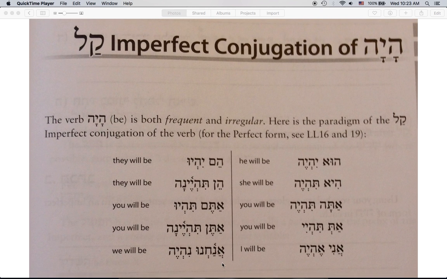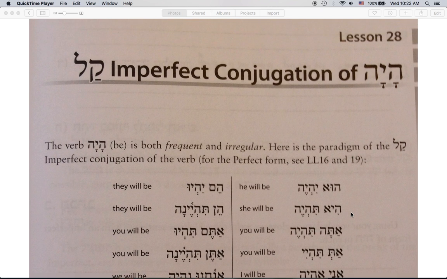This is not something that we should spend too much time memorizing, but you should be familiar with it because all of these are rather common. So you just need to be aware that the root letters are going to change, and we have to use our imagination and try to work our way back to the original root. For this particular paradigm, it's the third hey, the third radical, that is going to get lost. So we'll keep that in mind. And that's the recording for lesson 28.